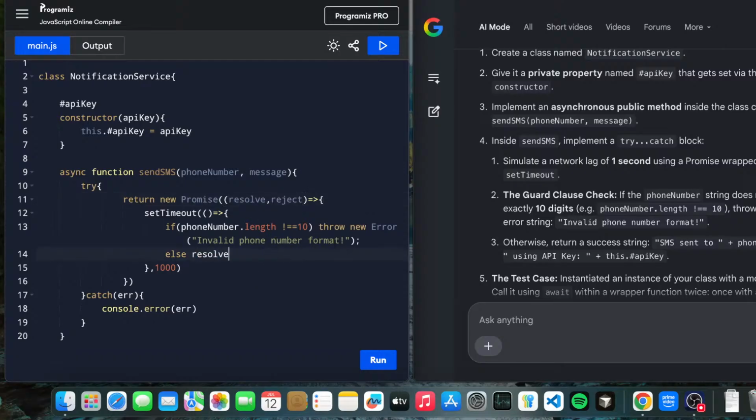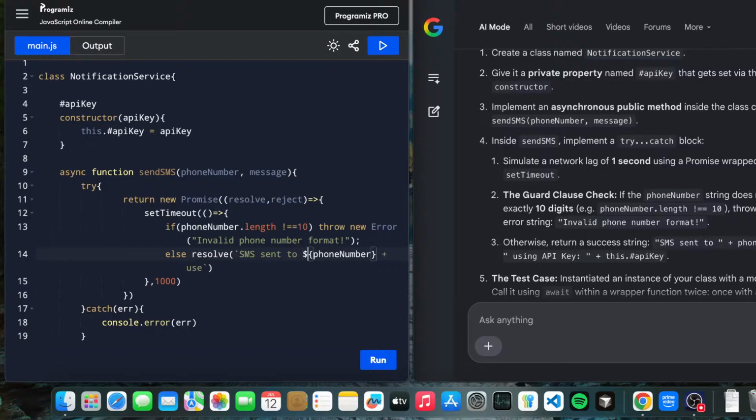And in resolve, let's have backticks: SMS sent to phone number, using API key. Why do we need to plus?